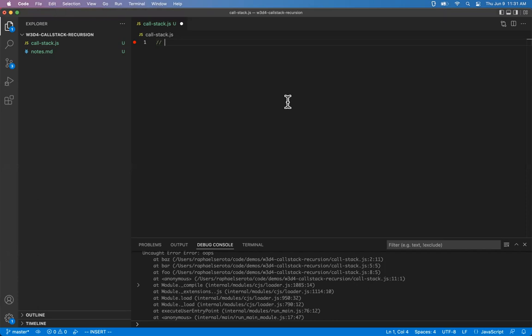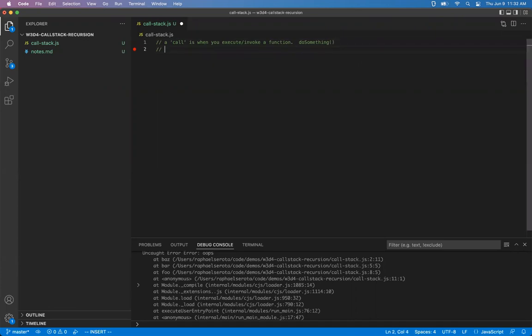Can anyone tell me what is a call? I know I've been using this word a whole bunch. Whenever you tell lines of code to run. Yeah, a little more specifically though, not just any code. When you're executing a function. Yeah. So a call is when you execute, or sometimes you say invoke, a function. It's when you put the parentheses after a function. This is calling the function with these parentheses.